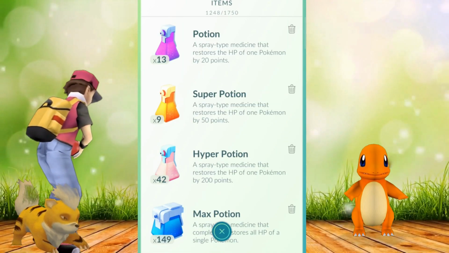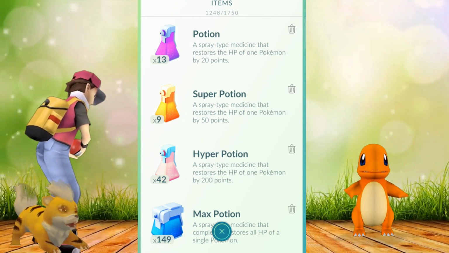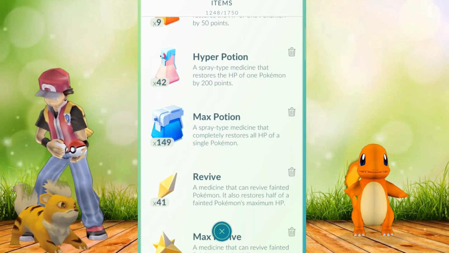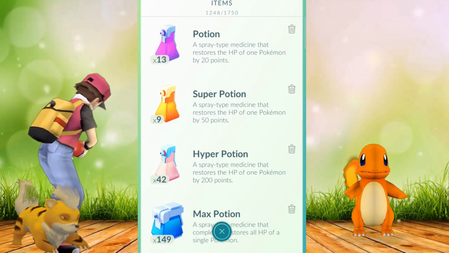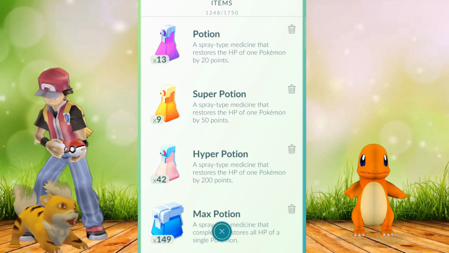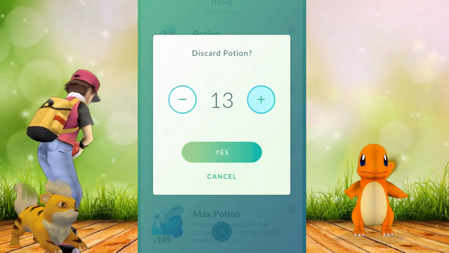So the first thing is going to be in relation to potions. As you will see, my potion number, super potion, and maybe even hyper potion is significantly lower than my max potion. Basically, what's been happening with that is I haven't been able to do as many gym battles as I normally do. But just as a general strategy, what I tend to do is actually not use the potions at all. So I'll just delete all of the potions.